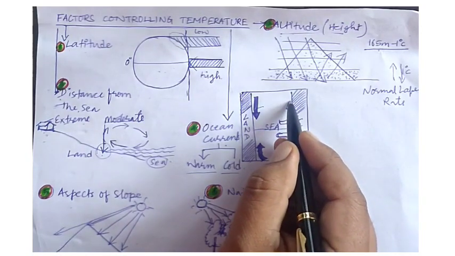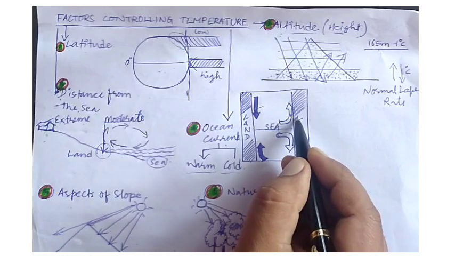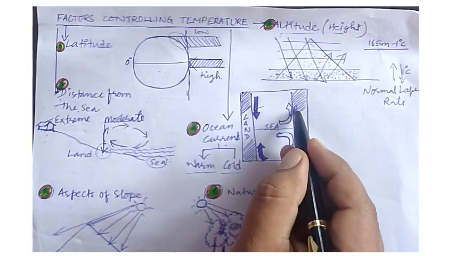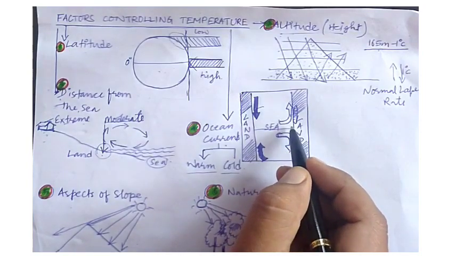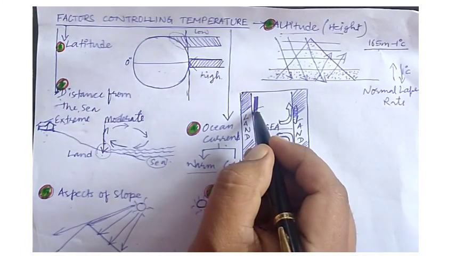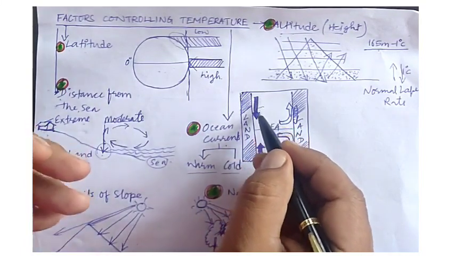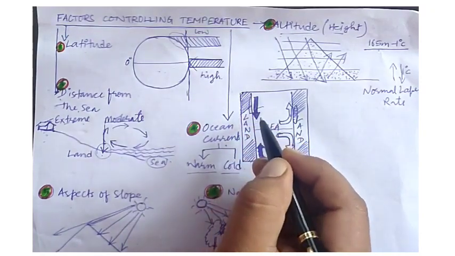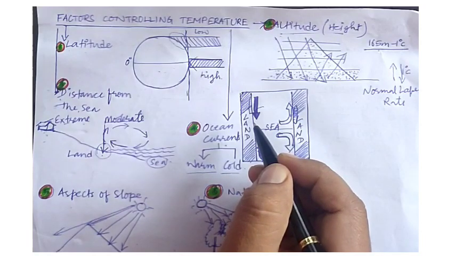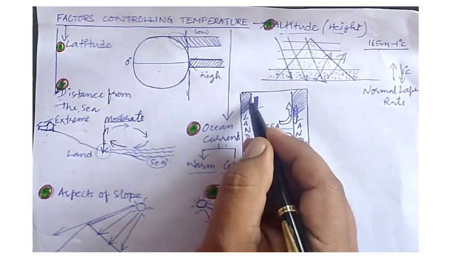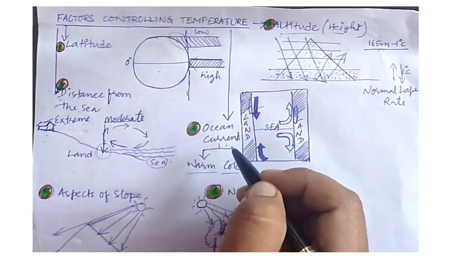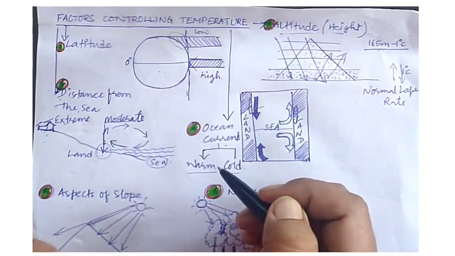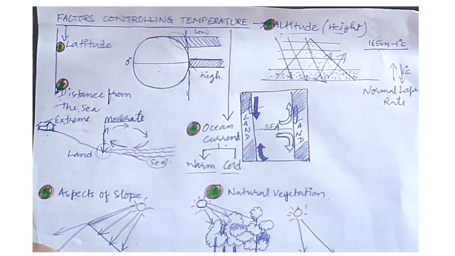Okay, now here what happens is the warm ocean current, when it is moving from equator towards the polar area, will influence the temperature of the coastal region. Because of the warm ocean currents, the nearby areas' temperature will also increase. Now the same thing happens with the cold ocean current also. When it is traveling towards the equatorial areas, it will also influence the surrounding region. Hence it will further decrease the temperature of that area. Okay, mainly the coastal areas, not the interior part. So as the warm and cold ocean currents are moving near the coastal areas, they will influence the temperature of those places also.